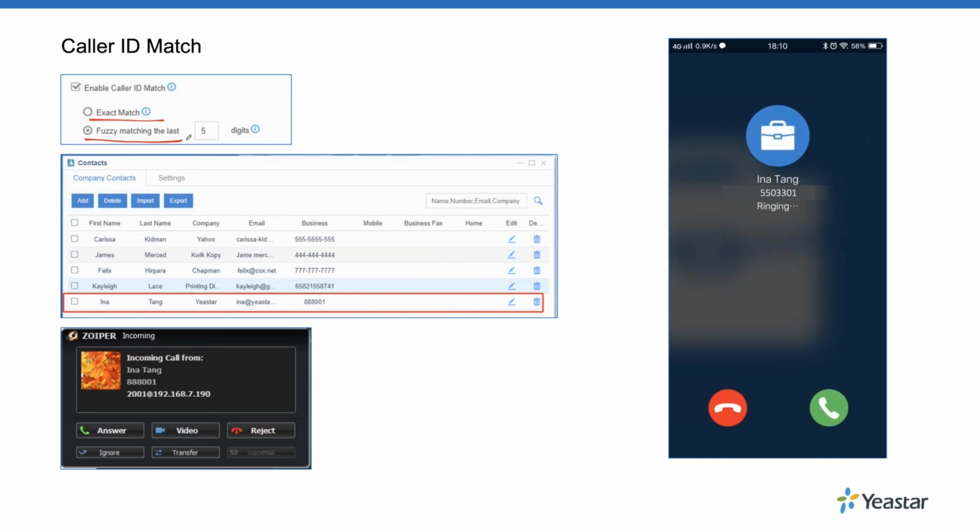So the difference is if you choose exact match, then in your contacts here, if you drop, for example, my personal preference, I usually drop the country code here for contacts management. But the point is, if this is going to be a domestic call, as we know, the service provider will not send the caller ID with the country code. That's dumb. This is a domestic call, not necessary. So if you choose the exact match, it doesn't work. So now you can choose fuzzy matching. It doesn't matter if you put the country code here or not, because the system is going to follow this rule. Match the last 5 digits, so it will still work.